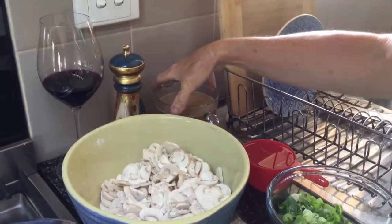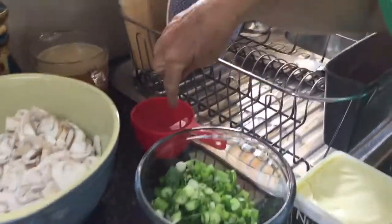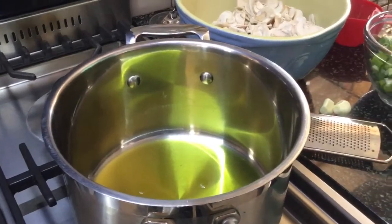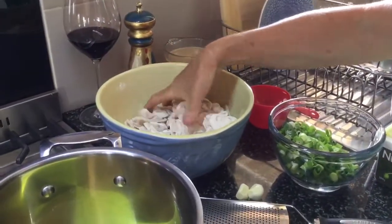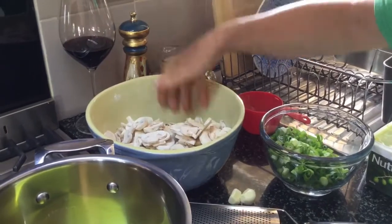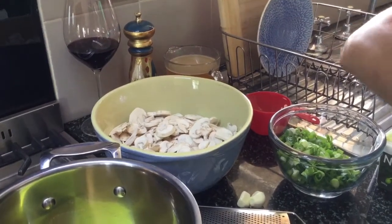Here I have beef stock mixed with 2 cups of water. And here I have a glass of wine, but it's in a cup. It's just white wine. And that's my red, but I'm drinking that. And Nuddlex butter. So what I've done is I've chopped the mushrooms and I've just given them a light coat of plain flour. Just sprinkle some plain flour in there. Use your hand, mix them all around, and that'll make you get that nice sauce at the end.